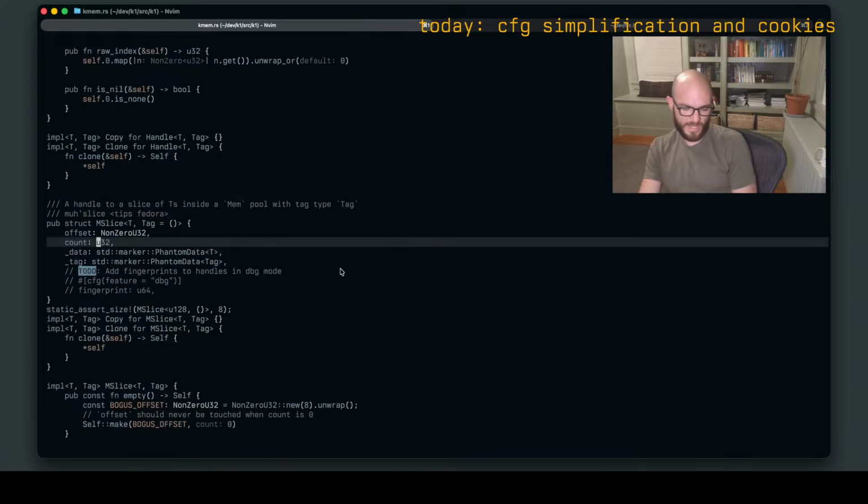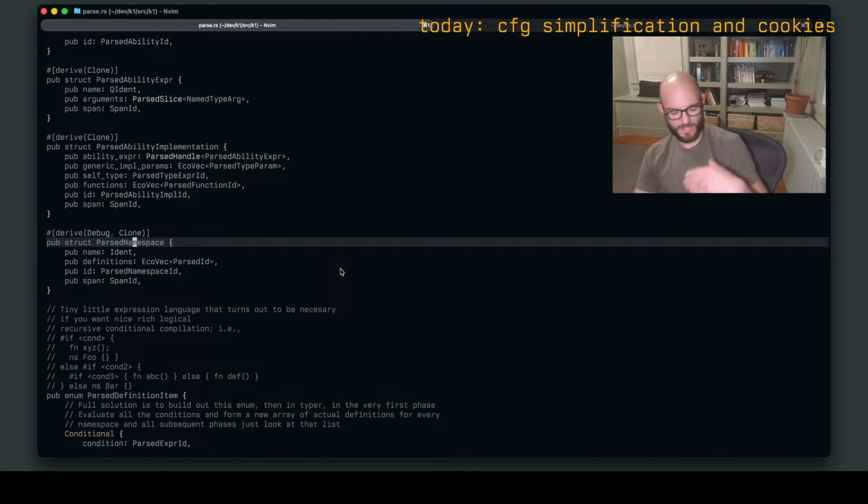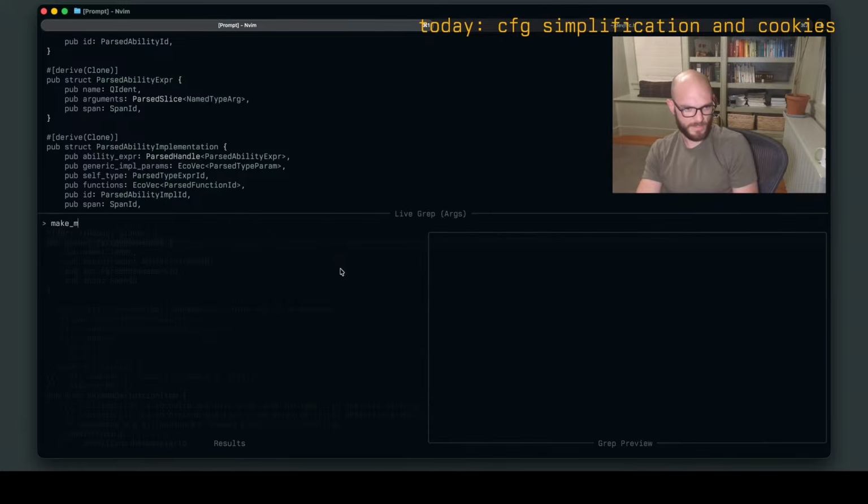The EcoVec thing, yeah, every time you borrow it, it just increments the read-only count, and then there's a make_mut function, which when you call make_mut, it says, hey, am I the only copy? And if so, then it does nothing. And if the RC is not 0 when you call make_mut, then it copies the contents. So then all of the other copies are safe, and then you're able to mutate the one you have. Make_mut. Oh, I don't have any more because I got rid of them all. Nice.